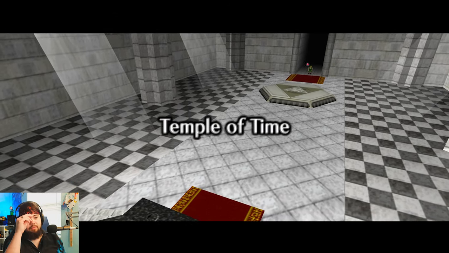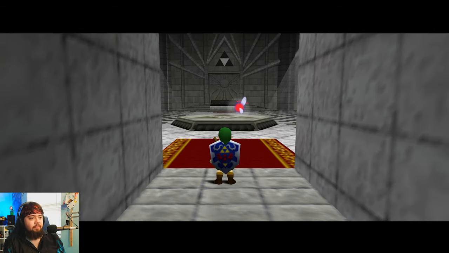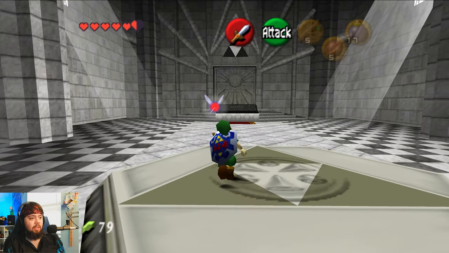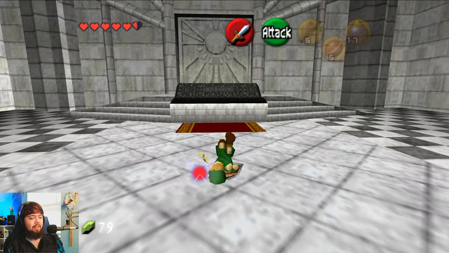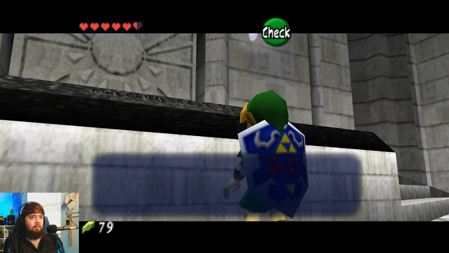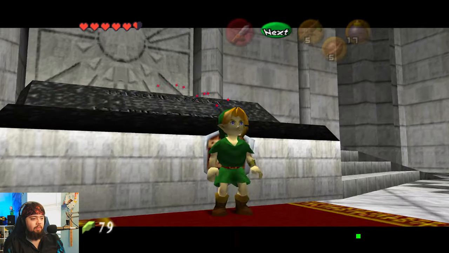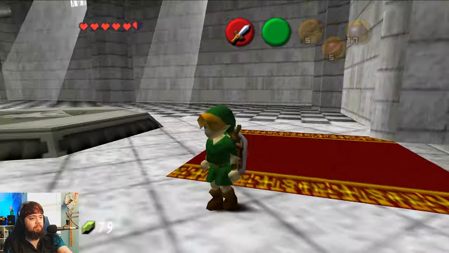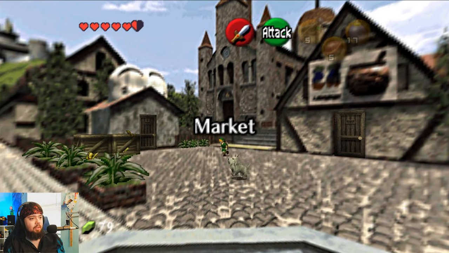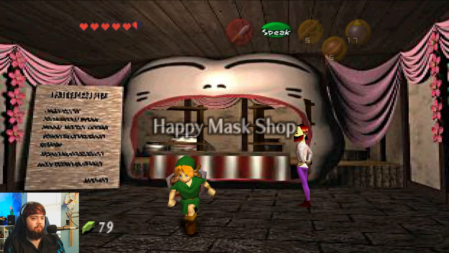The Temple of Time actually intact? It is. We have one stone. Hello? We could do a time skip. I don't know if that'd be a good idea. There are three hollows and an inscription. You don't say, Ocarina of Time. Yeah, okay. Alright. So that's vanilla. Oh my god, that fast forward is super. Alright, Happy Mask Shop? Usually that doesn't open until after we do, like, yeah.